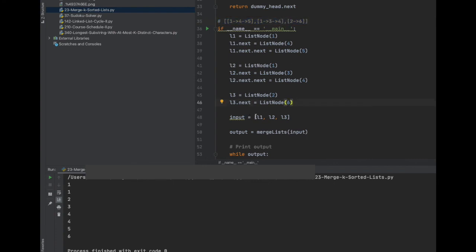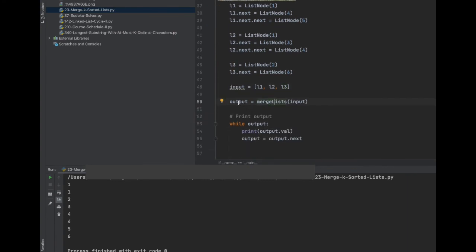And we make it a list of these 3 linked lists and call our function, and we get the output, which is a linked list, sorted linked list, and we go through this output and print it out. So let's see if it's actually sorted. It's 1, 1, 2, okay, 3, 4, 4, 5, 6. Perfect, it's working.